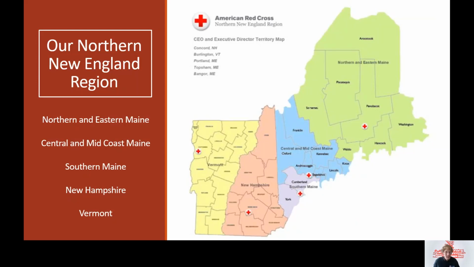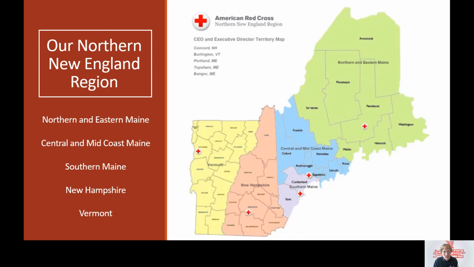I mentioned earlier it's Maine, New Hampshire, and Vermont. So here's a handy map. And this is the region as a whole. The different colors represent different chapters, which might be a term that you're more familiar with than a regional. So Vermont is its own chapter, New Hampshire is its own chapter, and then you can see Maine is divided into 3 different chapters that are different in size, but more closely related in population.